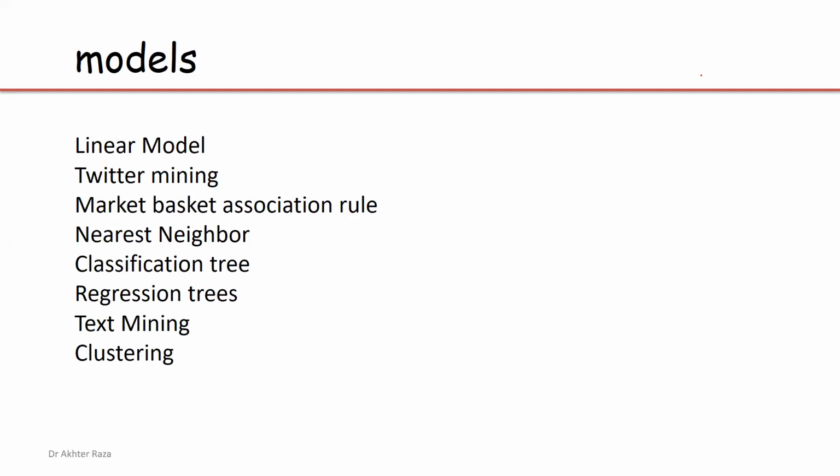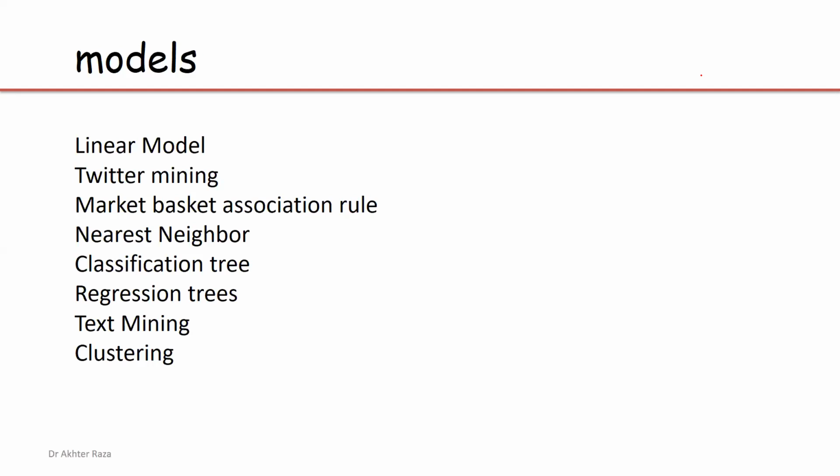It has many forms. It may be a model which has two predictors. It may be a model with multiple predictors. It may be linear in nature. It may be non-linear in nature. Then we have to collect the data from social media sites like Twitter, Facebook, or Instagram. We have to get the data from these different social media sites, and we can apply the model for analyzing such data.